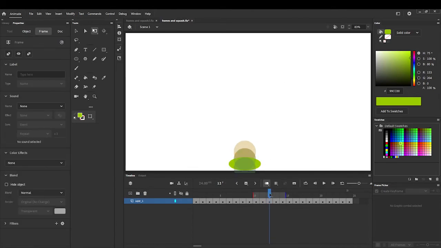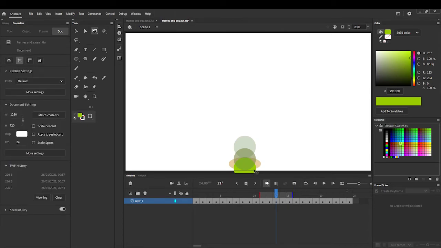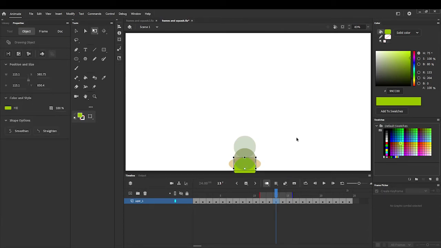Alright, so we're now dealing with the squash. From that squash and then up to frame 13, we're going to select that frame and bring it up. We've got the base at the same section, but we're going to want a little squash happening there. Let's bring it down slightly so we get a smooth movement back into the top.